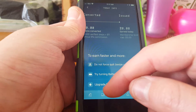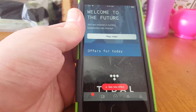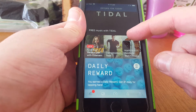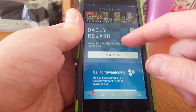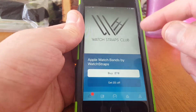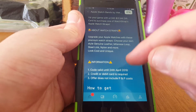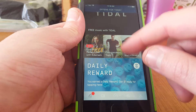Now if we go to the bottom and go to the shop — the shop says welcome to the future, join our mission to turn sweat coins into money. I guarantee you that's not actually going to work. New offers: Tidal, free music from Tidal, and you get wash bands. When I first started you could get a Fitbit, a really basic version. The daily reward gets you one Sweatcoin for watching an advertisement. But the thing I find about all of these offers is you have to put your credit card number in for a unique offer. Remember folks, don't ever give anyone your debit card number — never do it, it's never a good idea.